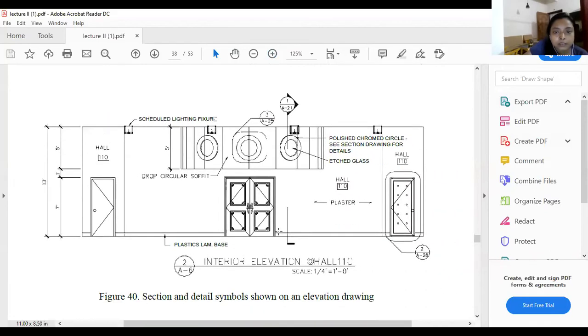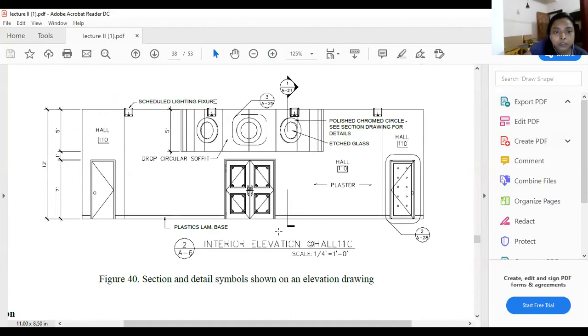Okay, this is another interior elevation. So here also there is completely a detail of the plasterings and the door formats. You can see the different variations of the doors that have been drawn. And here the representation of the annotations that have been used for drawing this drawing.